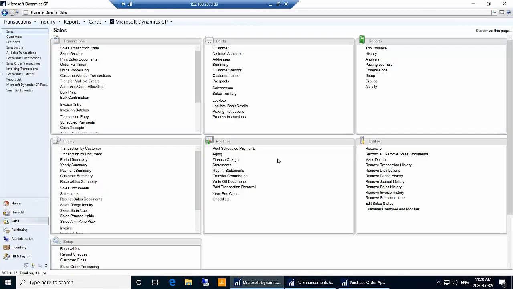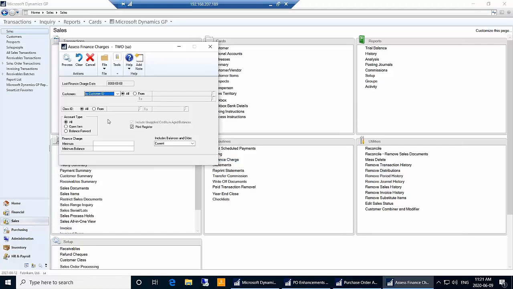Now, if you have some customers who are really not behaving themselves and they're just not paying you, you can also add financing charges as well, okay? For any of those that have never used financing charges, but you're thinking about actually using that clause in the bottom of your invoices that says, you know, if you haven't paid us the next amount of days, we're going to start giving you a finance charge. It is an automated process inside of GP. You do it on your customers, on any open items, or maybe your balance forward. I like to do it on my open items, okay?